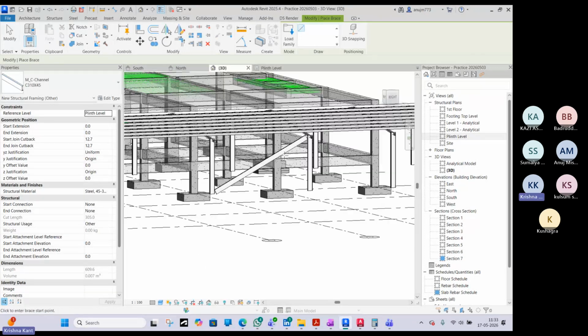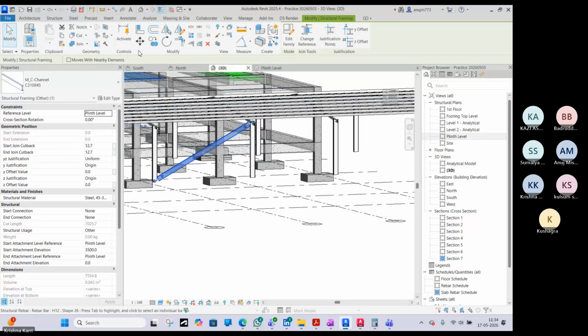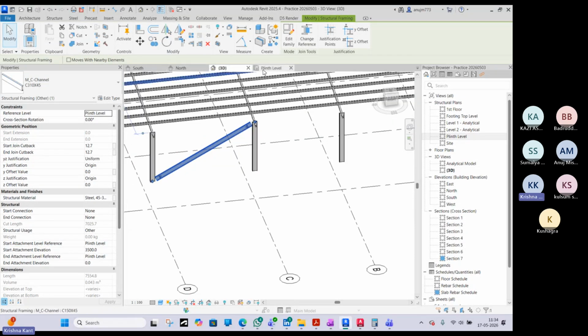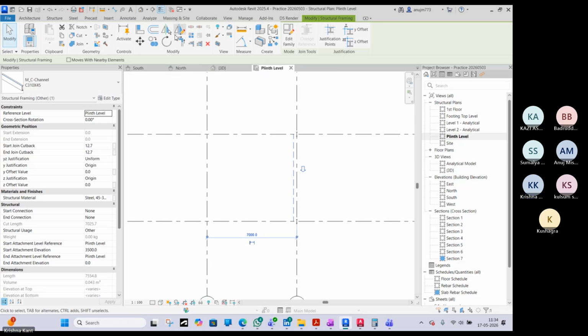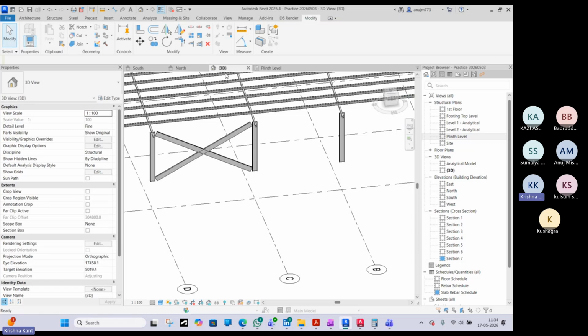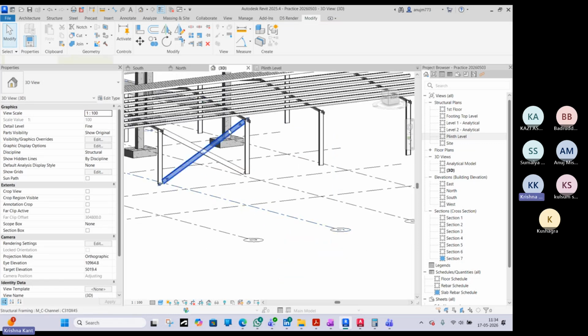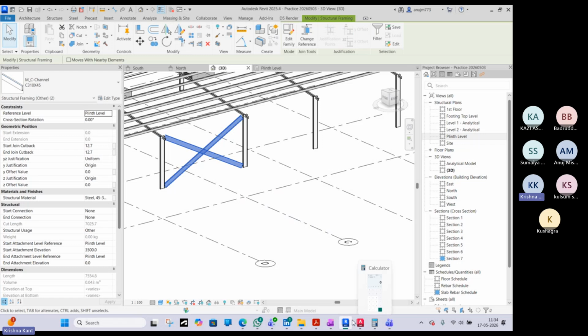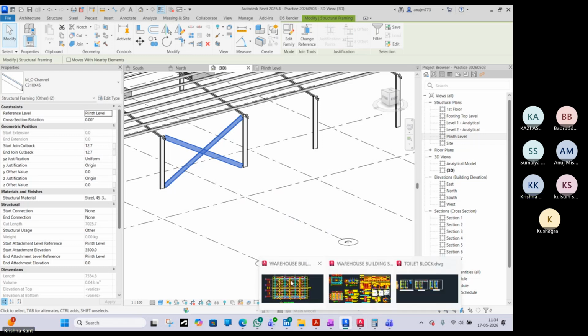Once one direction is placed, you can do mirror. No need to click again for the same. So this is how you have to basically brace.